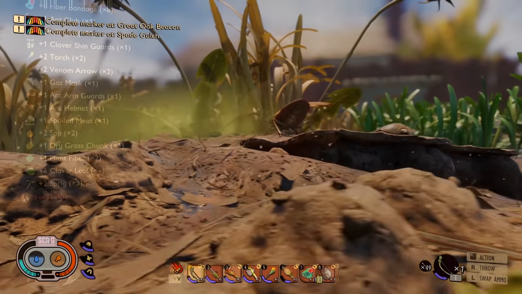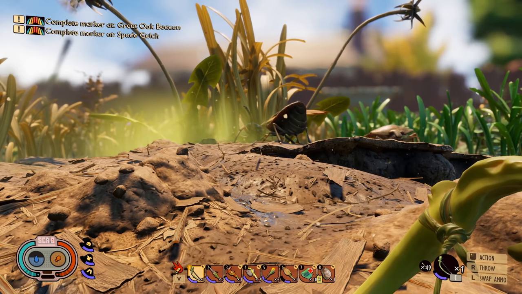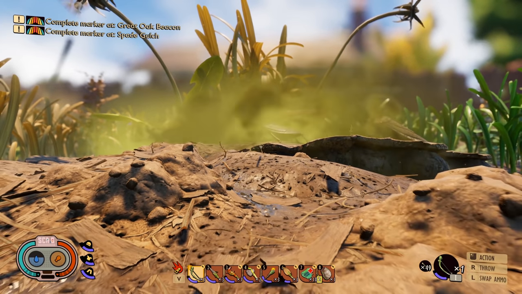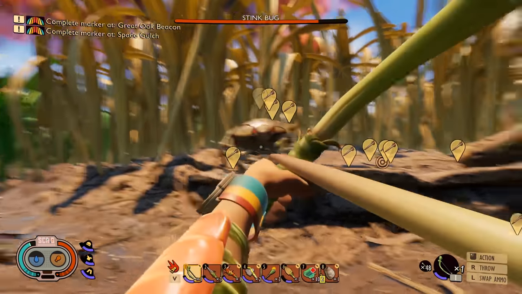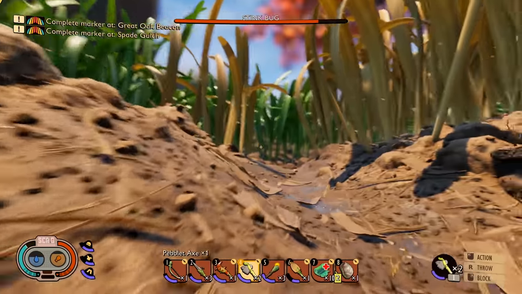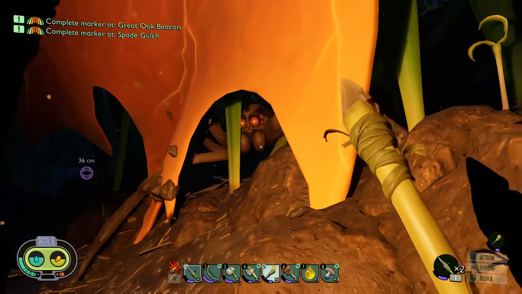You've been warned. Stink bugs or lichens have a massive amount of health, and when you get near them, they will release a deadly gas. You can, however, craft a gas mask to combat this. Now let's talk about the apex predator in Grounded, the spiders.